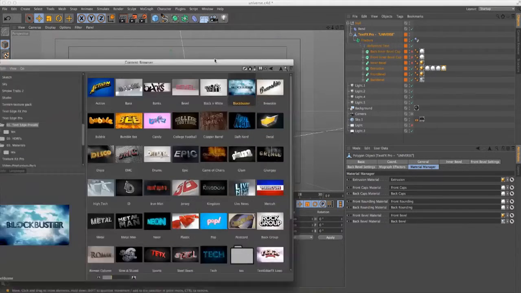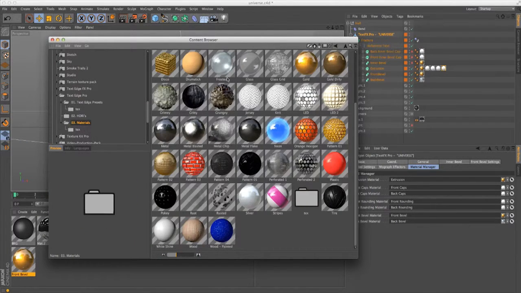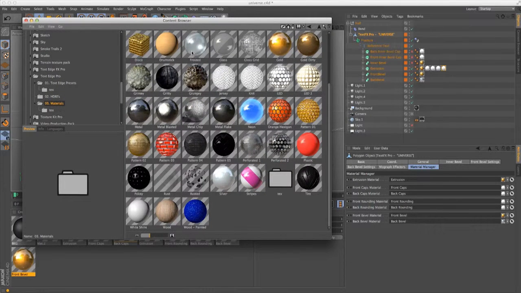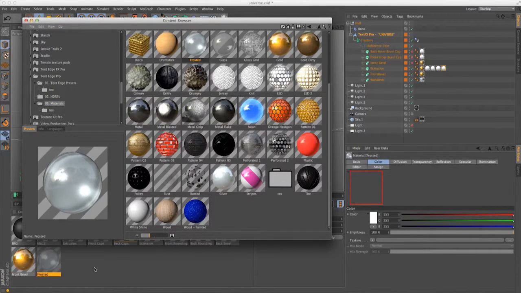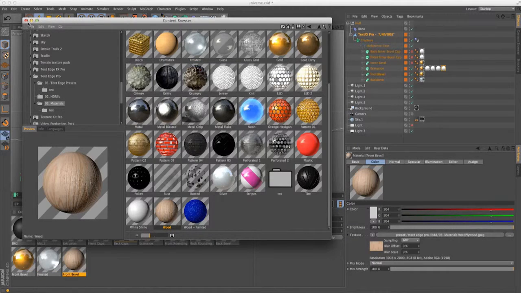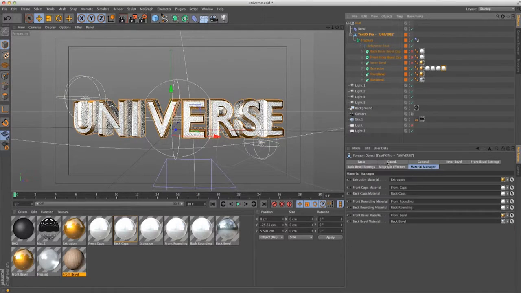I'm going to go into my content browser. Let's go into materials. Let's choose, say, a frosted material, and let's choose a wood one. Say we want to change the, let's do the front cap.